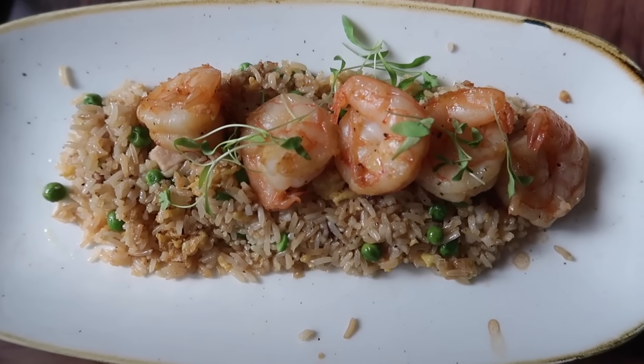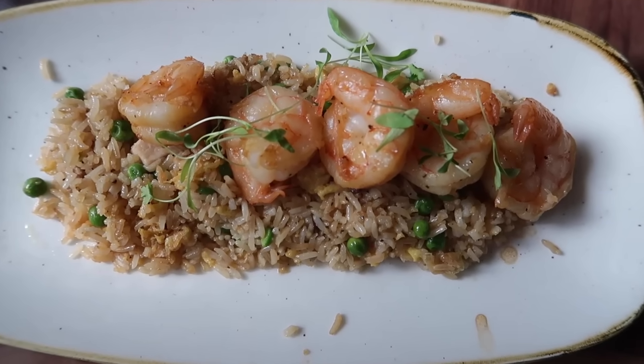The lack of seasoning and flavor along with the very small portion size would make this a skip for me. I tried more bites to see if maybe there was some flavor hiding somewhere but there really just isn't. It said spicy chili garlic shrimp — there is not a hint of spice in that dish. Maybe if they brought out some chili oil that could save it a little bit, but as it is, it's just not my favorite.